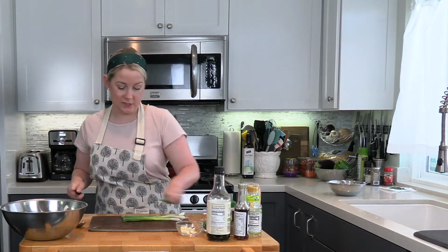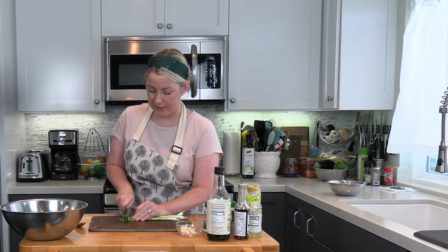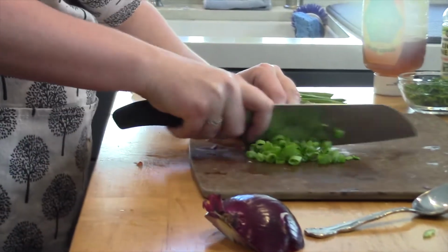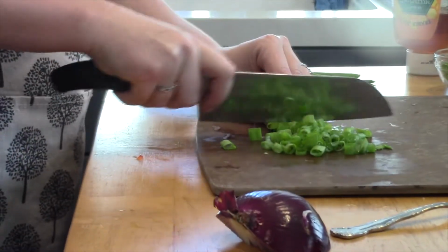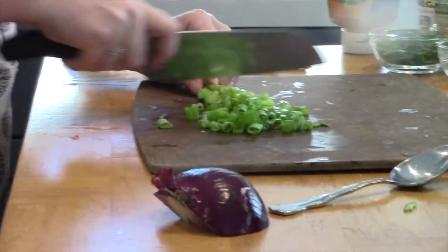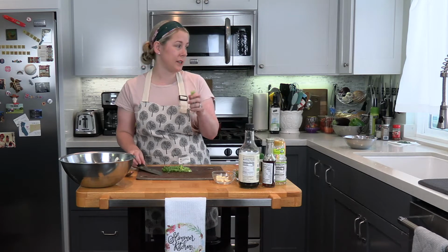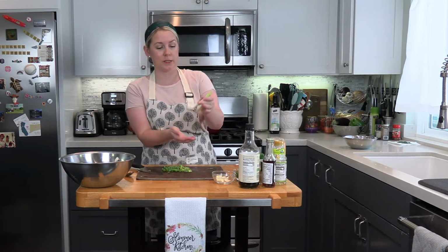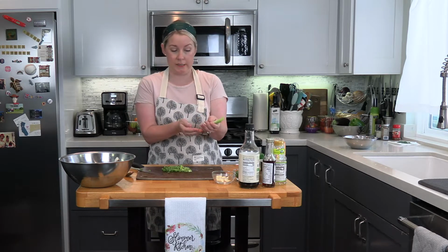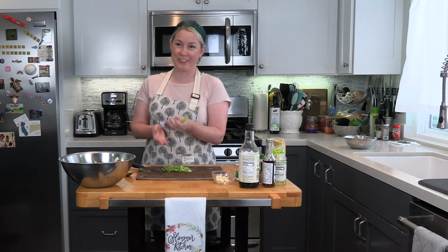All right, so I'm gonna pop these, those look a little dead. Then I'm just gonna chop, give these a little baddies and a nice chop. And then we're just chop right there. And you can actually regrow these. If you take these little butts and put them in a cup of water, you can regrow your green onions. It may take 6 months, but you're gonna regrow three green onions in that time.